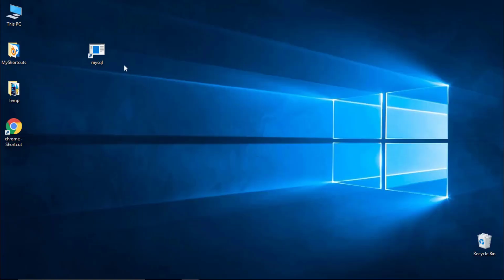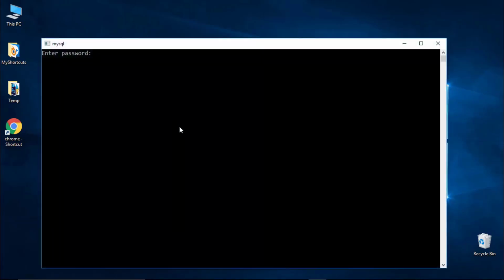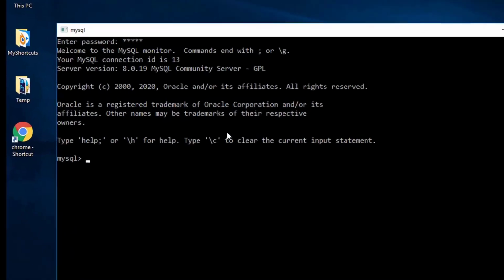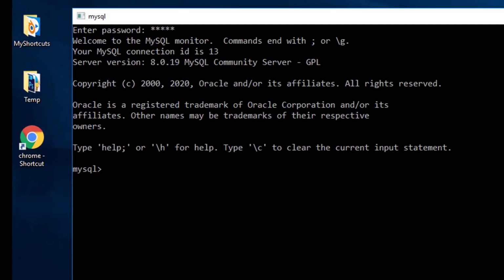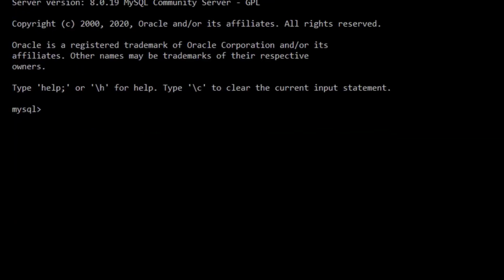Now I am starting my MySQL, entering my password. You enter your password and okay. This time I'll use the database that I already created. So the first function is Lcase. Lcase means all the characters should be converted to lowercase.